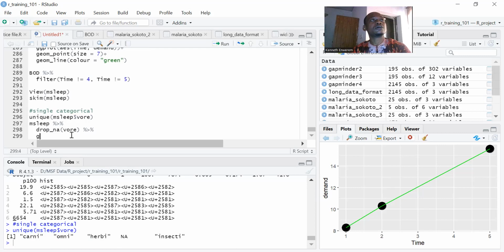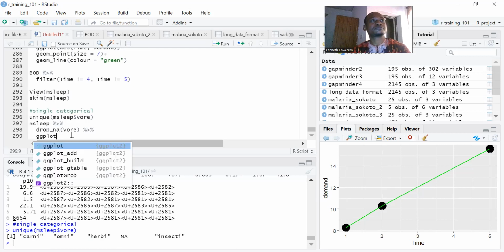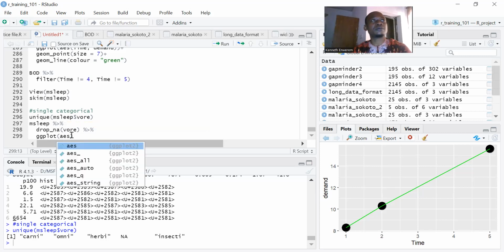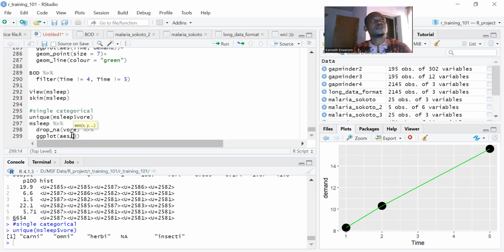So we go to our ggplot. The first thing is supposed to be data, but we already have our data, so we go straight into our aesthetics, which is the mapping. We're dealing with var, so var is supposed to be on the x axis.